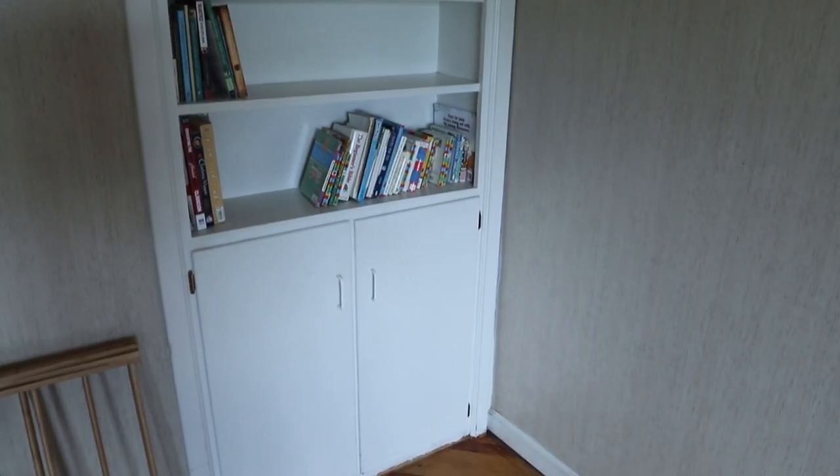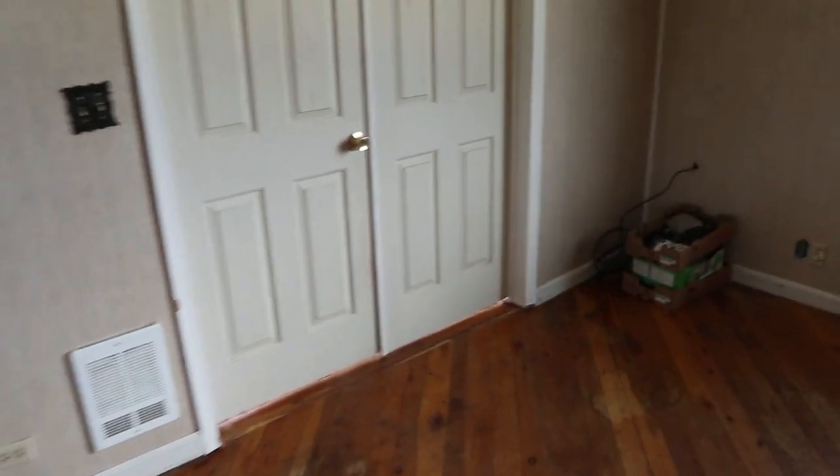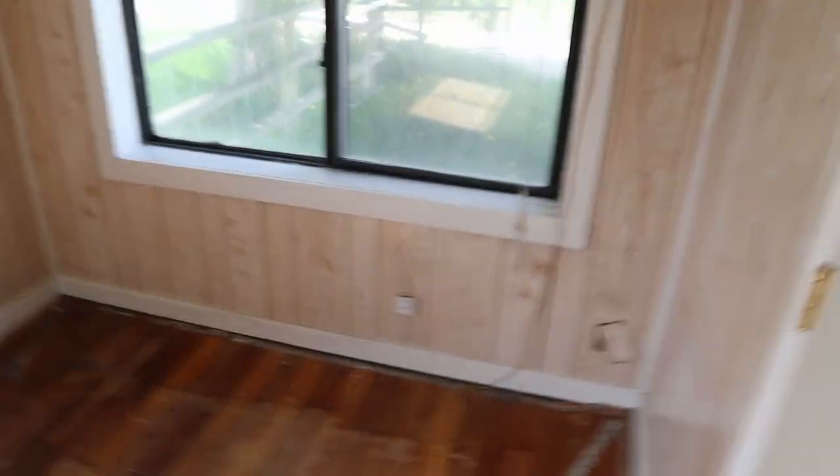Over on this side of the living room we have a little built-in bookcase, and you can see I've already put stuff on it. I'm just excited to be putting stuff in the house so I keep bringing stuff every time I come and unpacking it — it just makes it feel homier every time. And storage down here too. Over this way, this is kind of a weird little bedroom-office thing. It's a very small room and it has an exterior door, so maybe that's why they call it an office. But it also has a closet so it could be considered a bedroom.